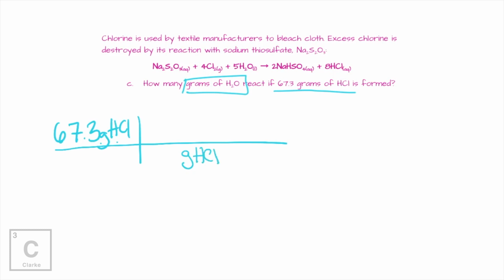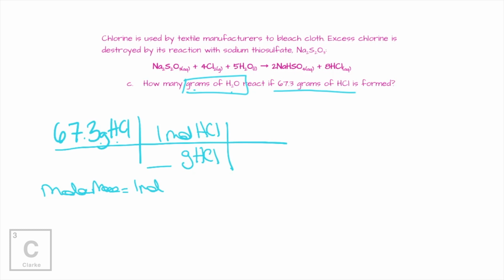Grams of hydrochloric acid. Now, grams of hydrochloric acid, that's making me think molar mass. And remember, that's equal to 1 mole. So that's what goes on top, 1 mole of HCl. I'm going to come fill this number in a second. Mole of hydrochloric acid is on top. Nope, that's not what I'm looking for. I'm looking for grams of water. So I got to keep going.